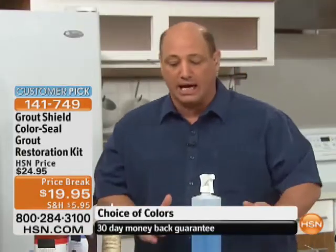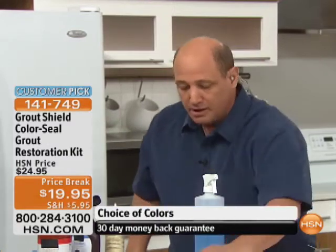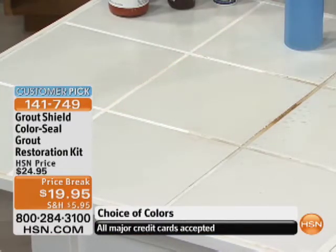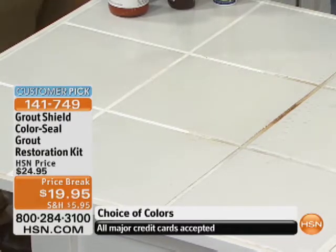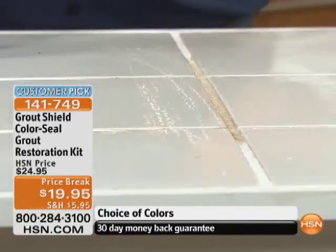Literally you could use it anywhere, so it'll look just like your grout. Now I'm going to show you how easy this is to apply. With the cleaner, you're going to get a thousand square feet to clean your tile and grout. Just spray it on, take your brush, and literally scrub the grout — see how it just takes everything right out. Then just take the cloth of your chamois and wipe it off.